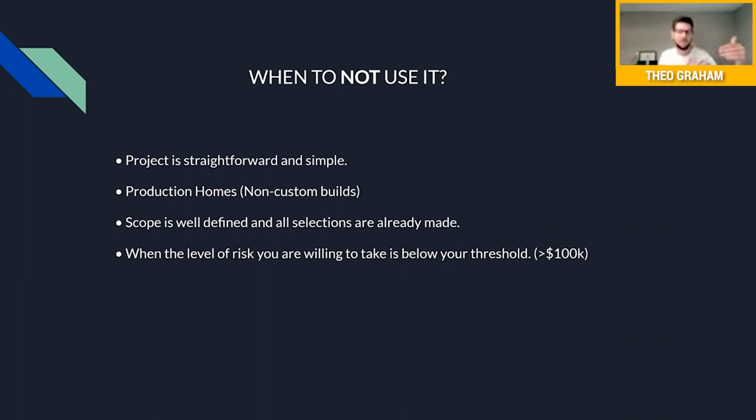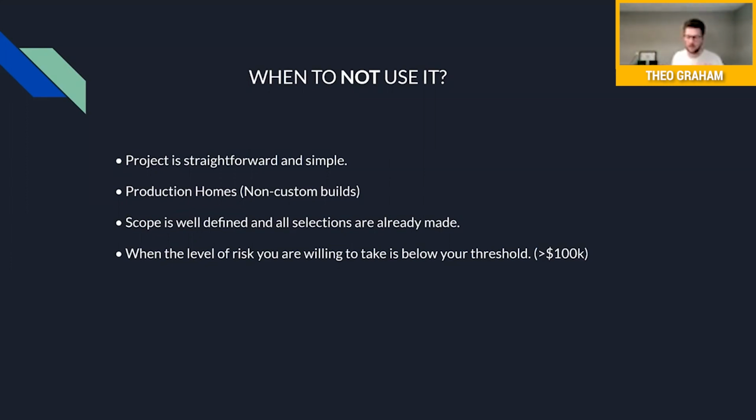You can sell a bit more on some value. I don't want to say surge pricing, but you can push those numbers a little higher. You can really capitalize and maximize your profits on a fixed price because it can be buried, and you can hide some of those numbers in there on a really basic project. I wouldn't do that on a really complicated or tricky renovation where you're going to potentially run into snags, trips and falls. But on straightforward projects, we still do a fixed price model because we can just put an estimate forward, they say yes, and then we just hit send. Versus actually tracking the time and the materials and all of our costs. So that's when not to use it: on really straightforward projects.